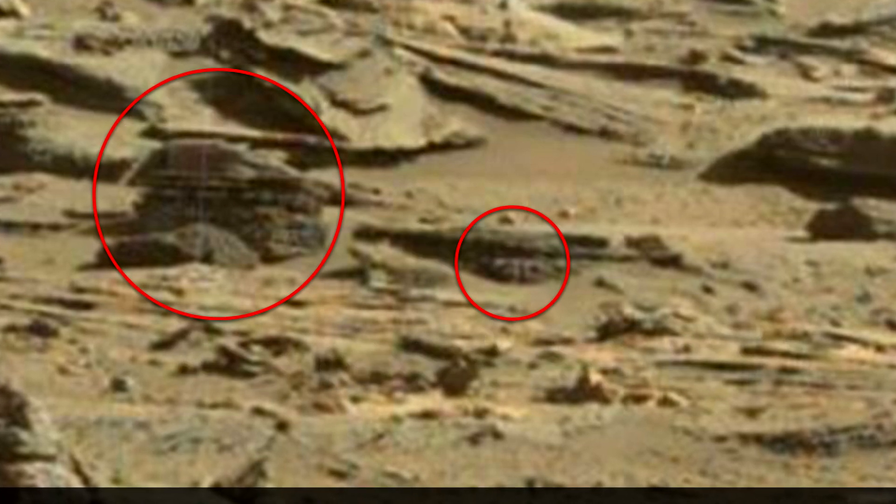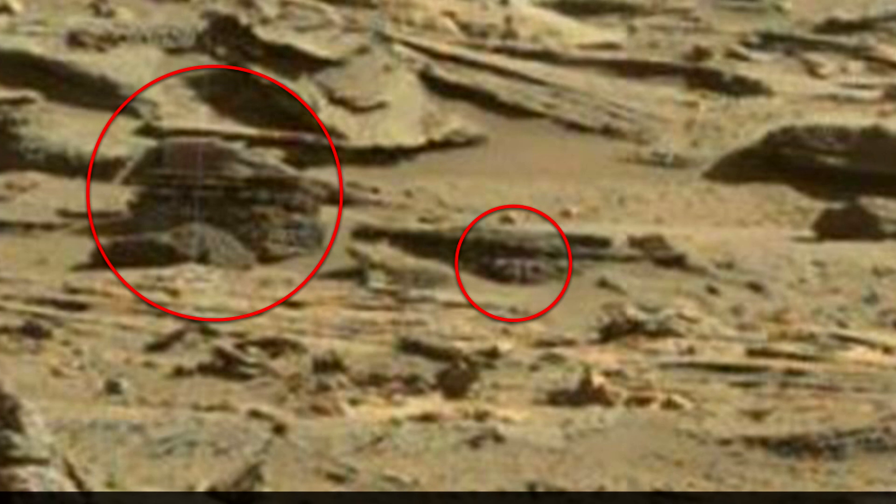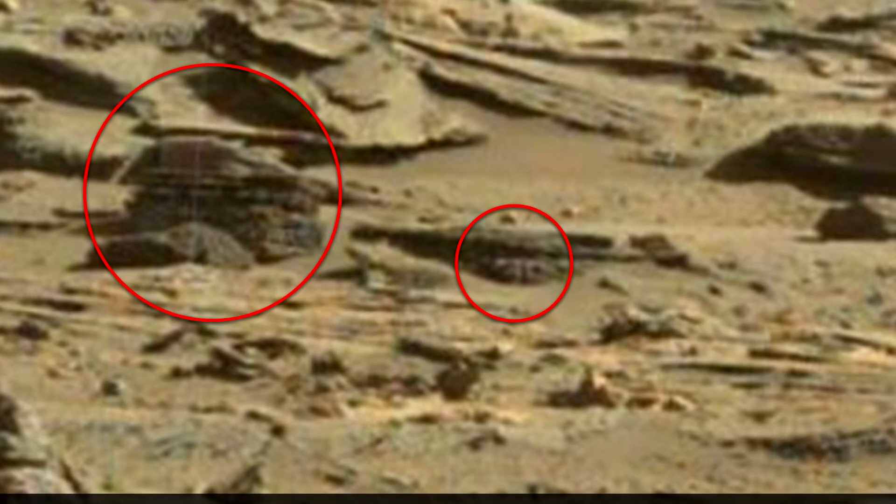Next to the symbol I found even more strange objects. First of all I was struck by the number 30. These numbers look as if carved out of stones, and next to them is an incredible building — it looks very strange, like an ancient well or a small house. Pay attention to the sharp edges with an angle of 90 degrees and the symmetrical pattern; this can't be natural.